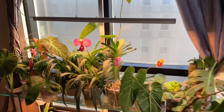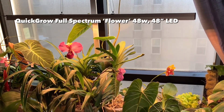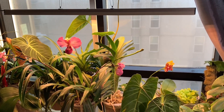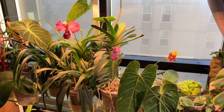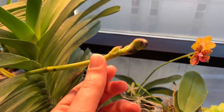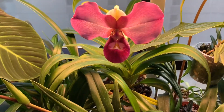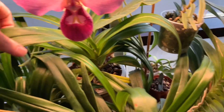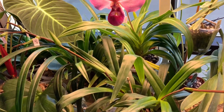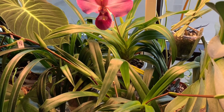This is my old setup behind me — I'm just going to be replacing the light at the top here. The reason I got the Fluence new strip light is that it's about three times the power or output as the existing light, so my hope is that I can get some of these plants like the Vandas to do a little better. This one is blooming currently but it's not got a lot of buds on the go, and I've been noticing that some of the leaves on these plants are a little darker than I would want them to be. So before Christmas I was like, I should try and bump the light up to get some of these others that haven't bloomed to bloom.